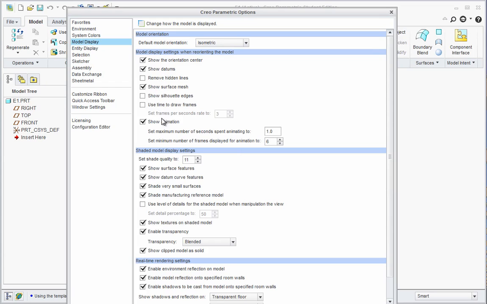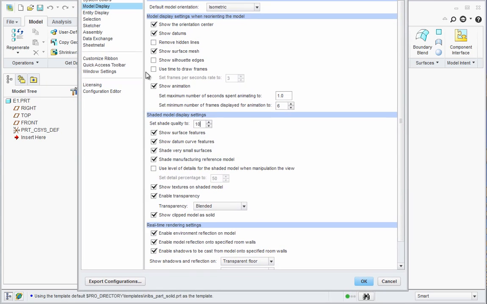And then also on here, you can set the shaded quality up higher if you like. Anything beyond 10, it starts getting really, really clear. That might be good for a rendering, but you don't necessarily need it. So anywhere between 3 and 10 is pretty good. Okay, show surface features. Shade very small surfaces. That helps improve the visual graphics. It slows it down a bit when you rotate, but it could actually make it look a lot better when you're working in it. Again, I have a somewhat powerful graphics card in the system, so I have mine set up a little higher than normal. All right, there's other options in there as well.